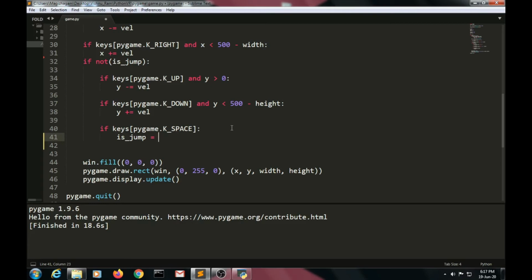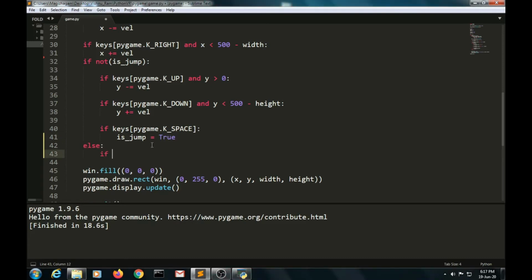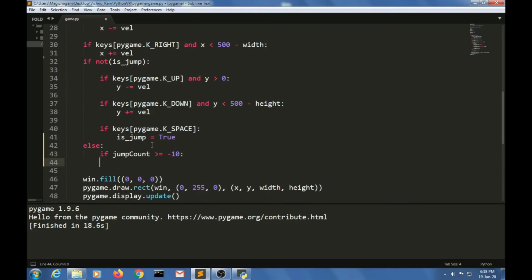Inside this else statement we will have a nested if-else statement. This is the main part of how we jump in Pygame. If jumpCount is greater than or equal to -10, I'll tell you why we are doing this.